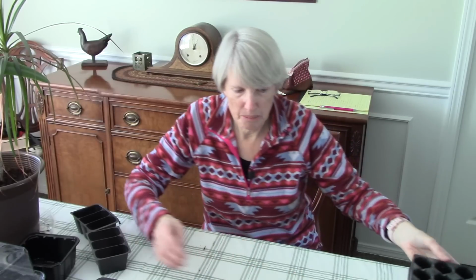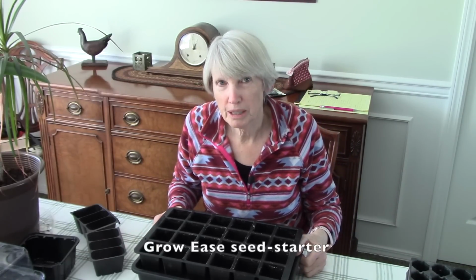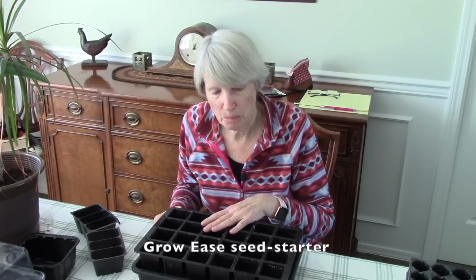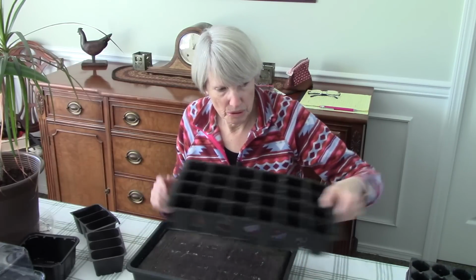Now another type of setup is this one. This is called the Grow Ease kit, and it is from Gardener's Supply. And it has a little bit different approach.